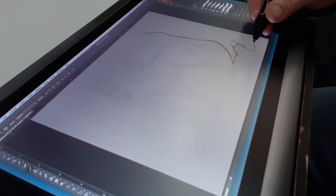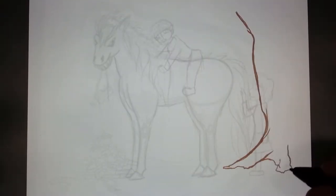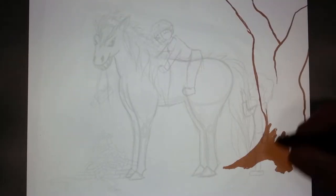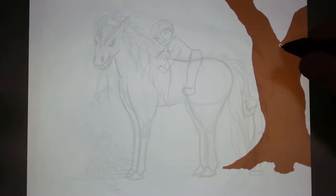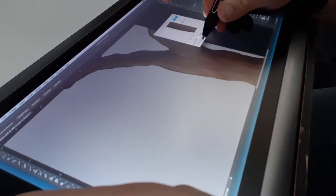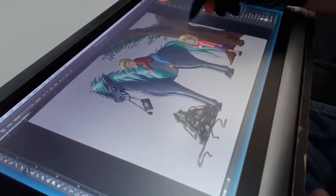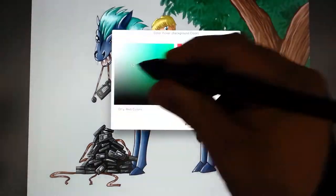Now it was on to the background — the setting of the picture. I needed to work on the tree in the foreground first. I wanted a quick way to do the leaves on the tree, and the simple way I was used to in the past didn't feel right for this drawing. So off camera I decided to experiment in Photoshop and build my own custom brush for the leaves of the tree. It was an interesting experiment and one I feel produced some nice results.